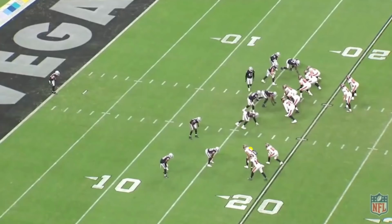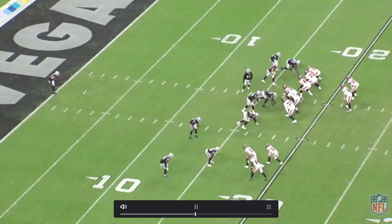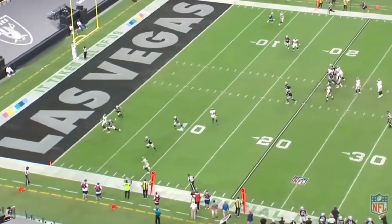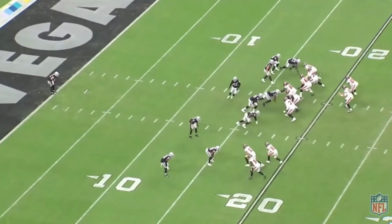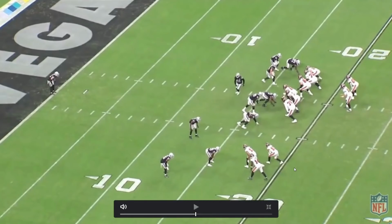Let's check out the grouping on the bottom of the screen here. Mike Evans running a little corner, Godwin a little curl, almost forming a natural pick for Scotty right here. So very dense area for 3 really good players. And the corner is just, who am I covering? Oh, Scotty wide open, almost gets a touchdown. So I really like how they're using their playmakers in space. I mean, that's a big 3 you got to cover. And not that many teams can have the caliber of players to cover them.